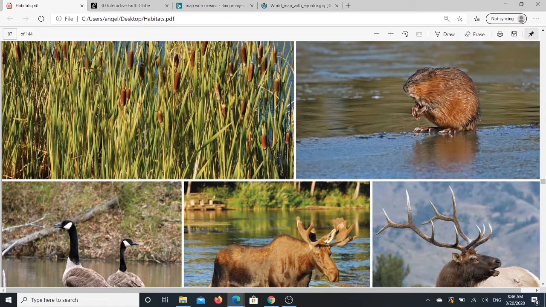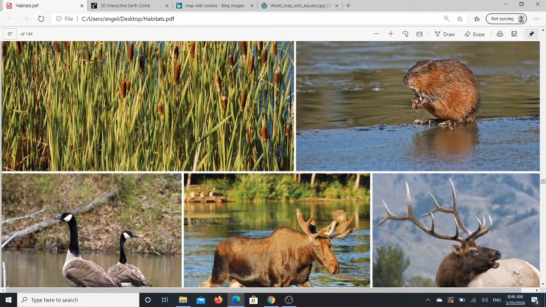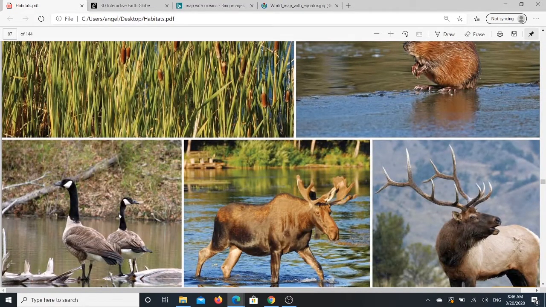As with water lilies, some animals use cattails for food and shelter. The muskrats and the geese like to eat the roots of the cattail, and the juicy green shoots are a favorite of moose and elk. So right here, the moose, right here, and the elk. Many kinds of birds make their homes among the cattails. It's very hard to see anything in there because cattails grow so thickly. It's a good place for birds to build their nests and to lay and hatch their eggs.